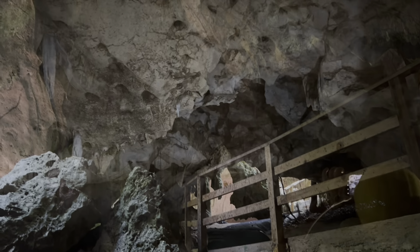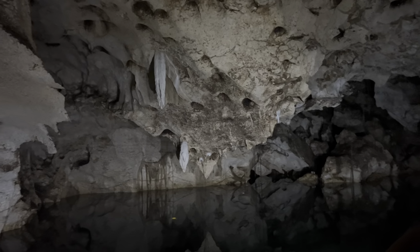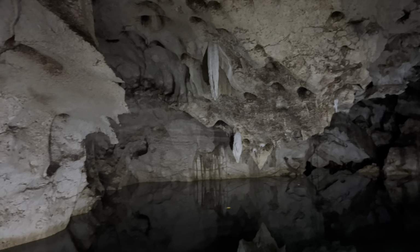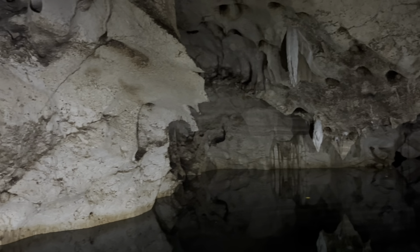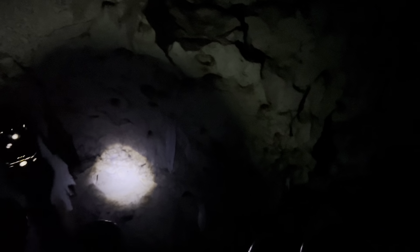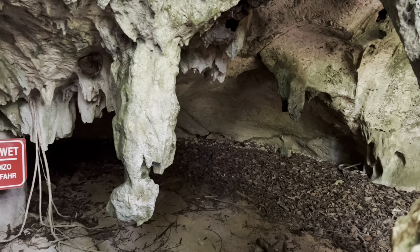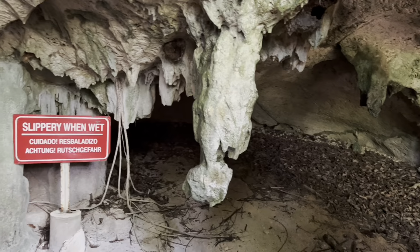One particular cave had a freshwater spring at the bottom, and our tour guide told us that it's good luck to throw a coin in the water. During one part of our tour, the tour guide asked two people from our group to stand across from each other. The tour guide then turned off the lights, and the two people tried to find each other with just their voices. Spoiler alert, it did not work out. After everyone laughed, the tour guide turned the lights back on, and we continued on our tour.